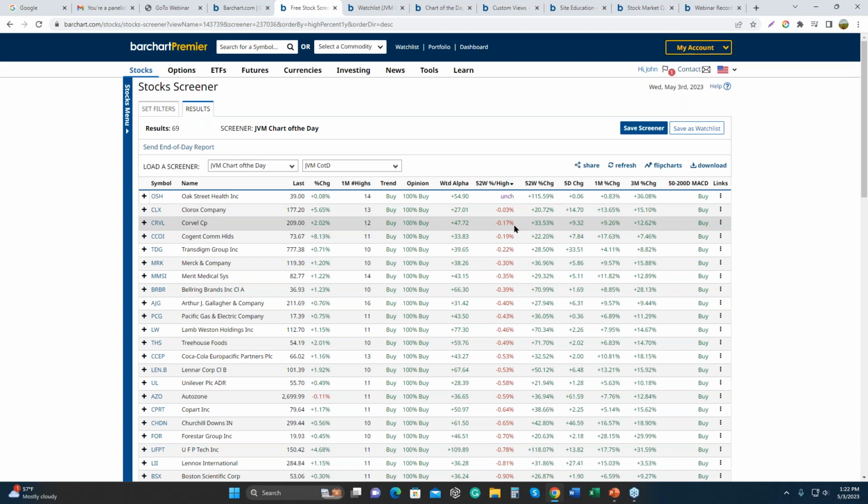That's correct. But now, remember, when we have a custom view like this, this is all raw data. It doesn't tell me a lot about getting a feel for it, because the column has the Barchart opinion. I could have 2 stocks that both register 100, and one is on a 1% slope and the other one's on a 45% slope. So now I need a way to say, how can I look at the consistency of it? And that's sort of when I go then to my flip chart.